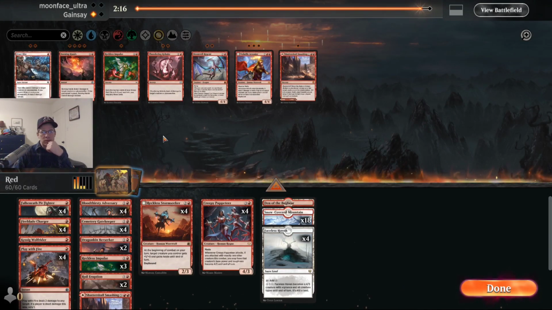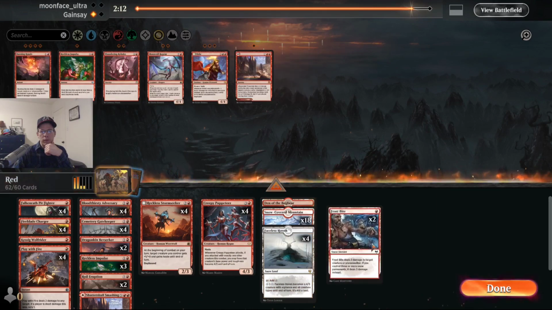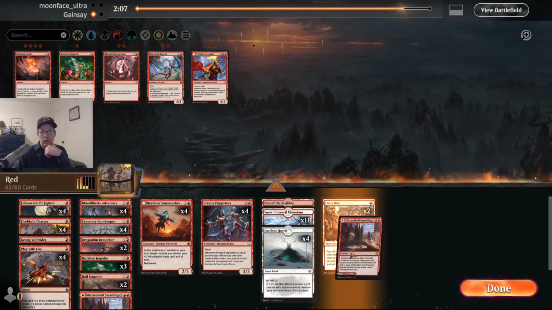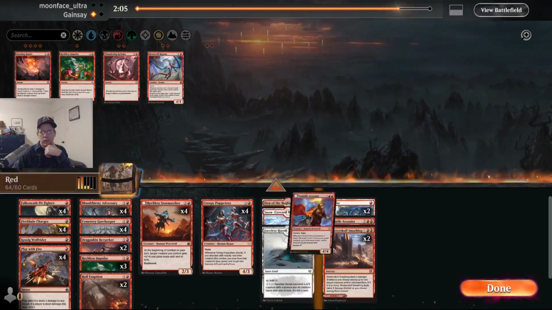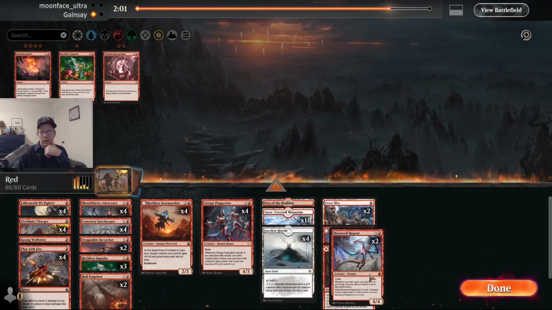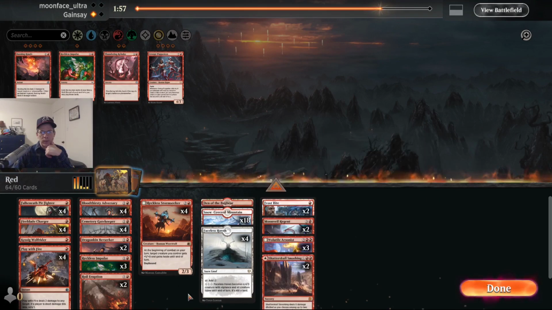Alright, so in this matchup, I'm going to want to sideboard a lot. The Frostbites are in my deck basically only for this matchup, so certainly want those. I think I want to board in the Arsonists as well, and the Moonveil Regents. And I've just boarded in a bunch of expensive cards, so I'm going to take out all my Puppeteers.